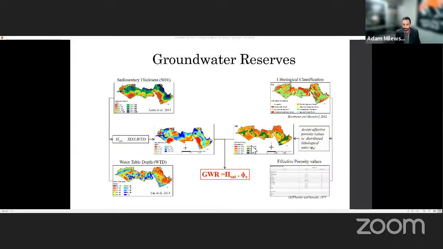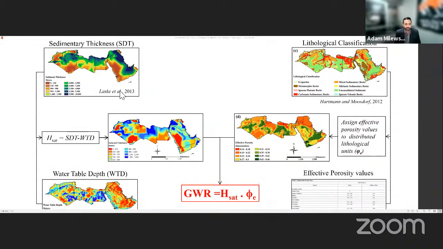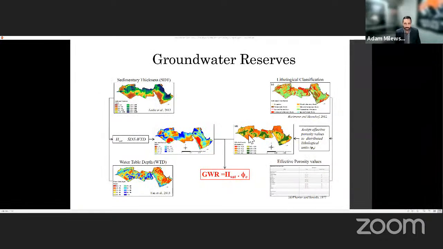Please zoom in on the slides a little bit. I'm not sure how to zoom in on the slides. At least I'll temporarily zoom in and then maybe come back out. This is showing the Lask et al., Hartmann and Moosdorf papers. And again, I will share those slides with everybody too. I'll share them with Jedfen and he can share them some way or the other with everyone. Thank you.